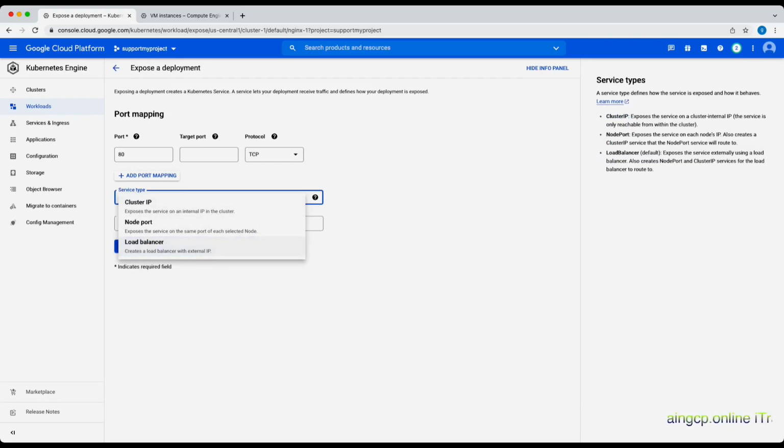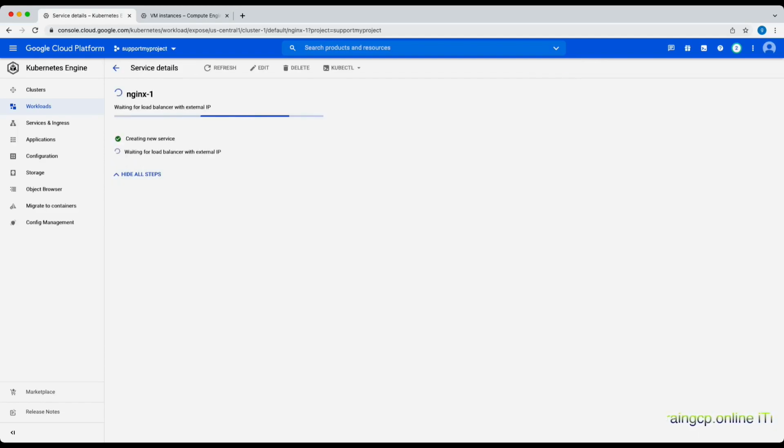If I have an application that does not need to be published over the internet and is only meant for other internal applications and services to access, I will select other ports. For now I want to publish it to the internet, so I'll select load balancer and click on expose. This will create a load balancer on my behalf.